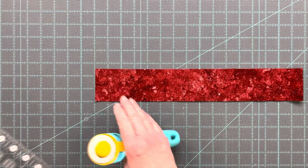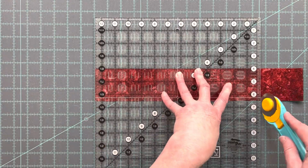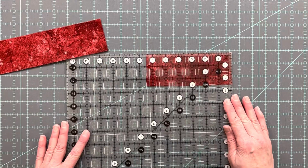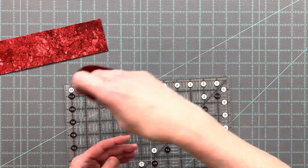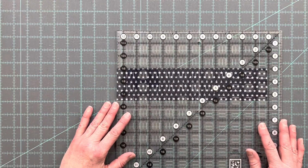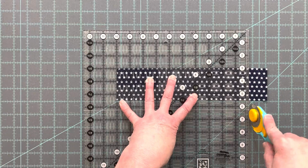From a 2.5-inch strip of the medium fabric, cut 2 rectangles that are 2.5 inches by 12.5 inches and 1 rectangle that's 2.5 inches by 6.5 inches. From a 2.5-inch strip of dark fabric, cut 8 squares that are 2.5 inches by 2.5 inches.